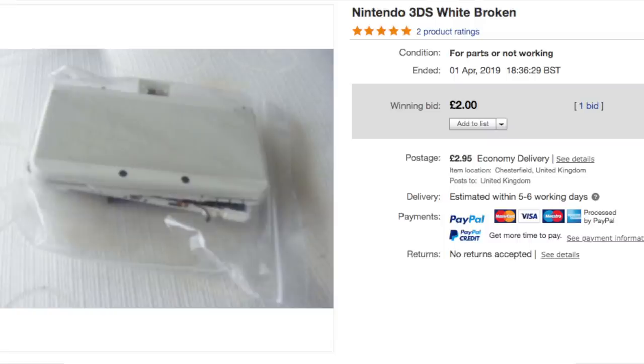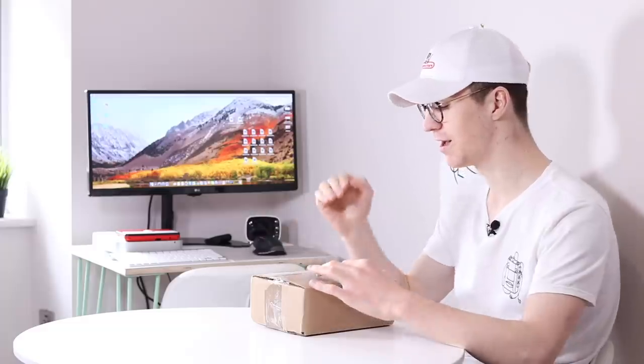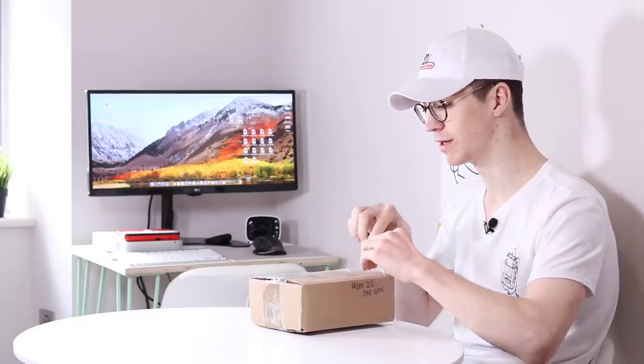I picked this up for £4.95. And just to give you an idea, the postage alone was £3. So for £1.95, technically, I bought a bag of new 3DS parts.